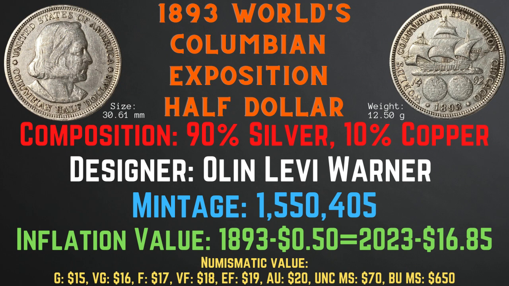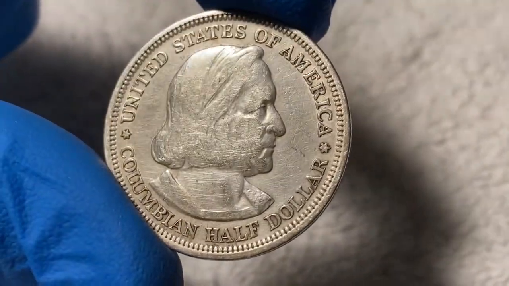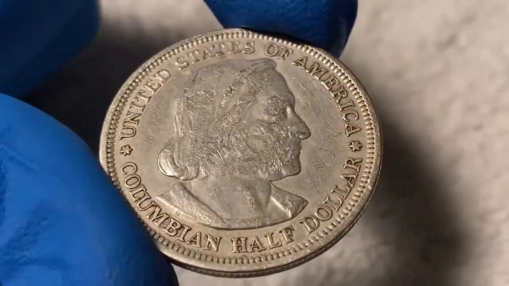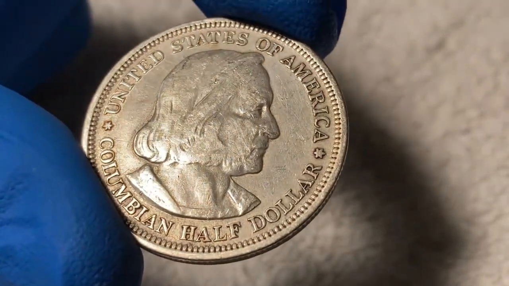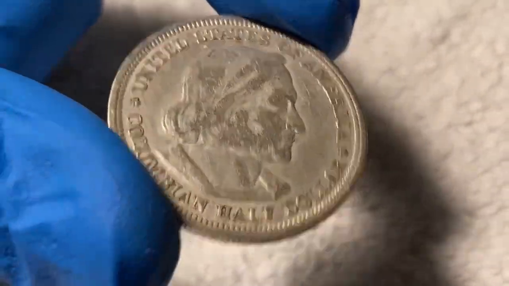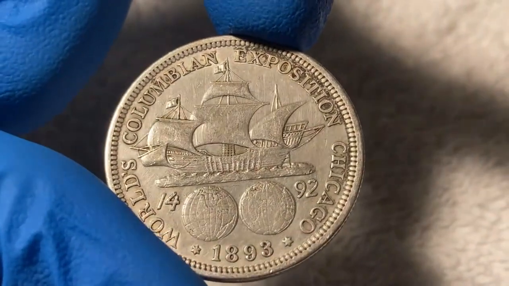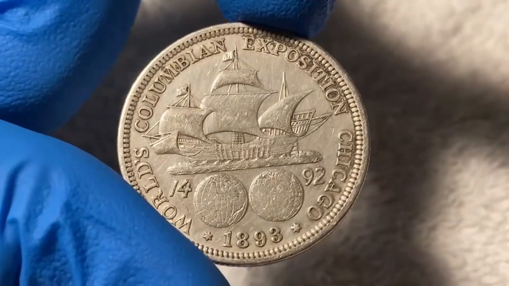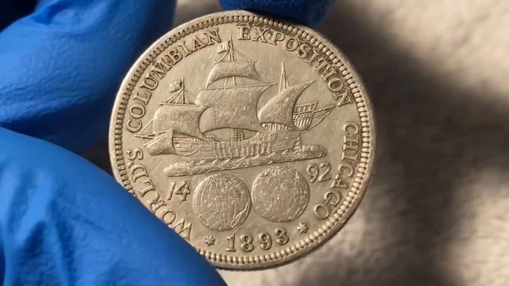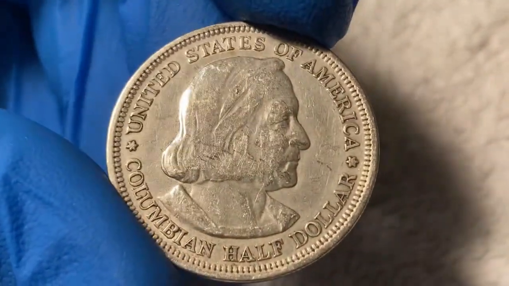Now let's take a look at the 1893 World's Columbian Exposition Half Dollar from my collection. As we look at this coin, we can see that there is some wear on the obverse side. When the light hits the hair, there is some pretty fair wear. There are some light scratches on the front, but the words, the rim, and the outlines are all still quite visible. As we turn the coin over to the reverse side, the outlines of the ship are all still there, and even some of the finer details on the ship are remaining. The outlines on the globes and the finer details are still there as well. The rim and the words are all still there. If I were to grade this coin, I would give it a grade of extremely fine condition.